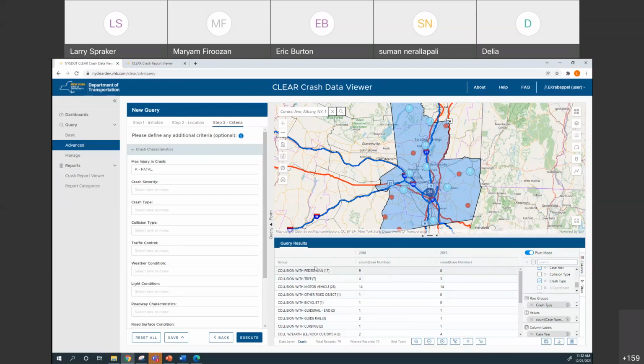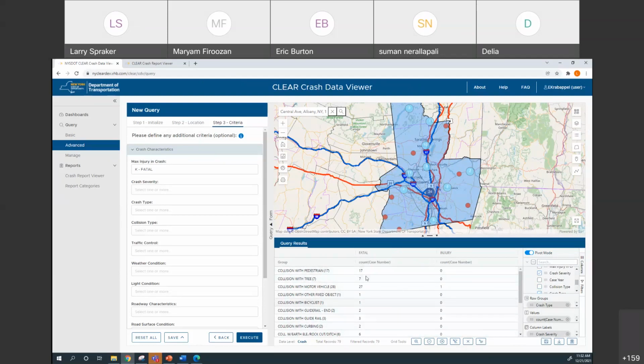Put whatever, group the rows however you want, and it will aggregate them together with counts. And then you could change the column labels to be any number of things, right? If I take away the column labels, it just does a simple count based on these groups. But I've got crash type, and I could drag crash severity over here and say, well, these 17, what do I have?